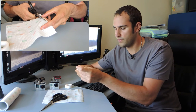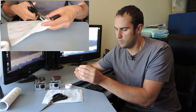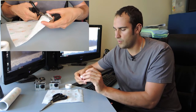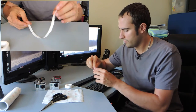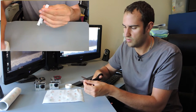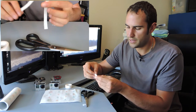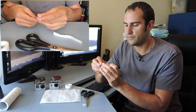So all we're going to do is fold it in half. Half again. We'll go one more time in half. So there we go. We've just got this little wad of paper. Now with my tape, which I've probably cut a bit too big at this moment, I'm just going to tape up just the ends of it, just so it doesn't unravel.